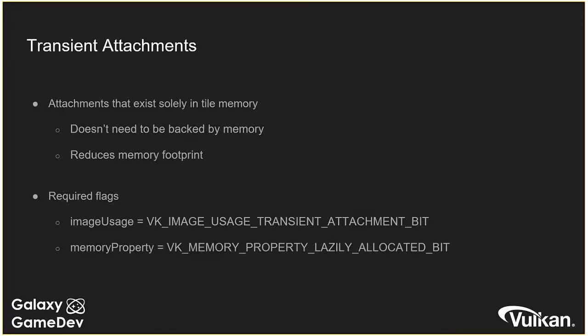This really goes hand in hand with sub passes, because for example, if you're using deferred rendering, then all your G buffers can be kept entirely in tile memory, so you don't need to write them out at all. But even outside of sub passes, it should still be quite useful for depth attachments because they're something that often don't need to be written out either.